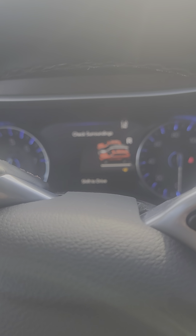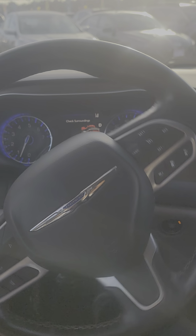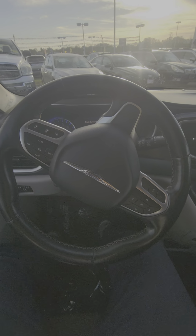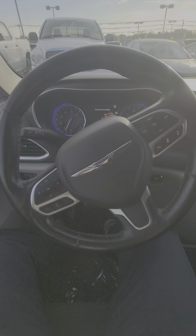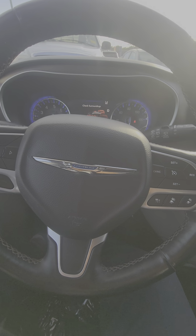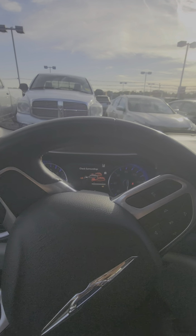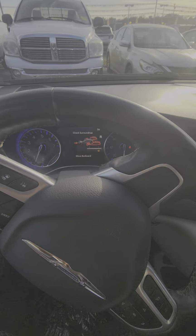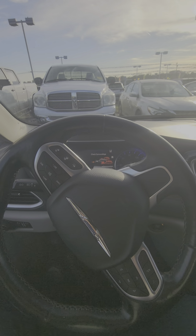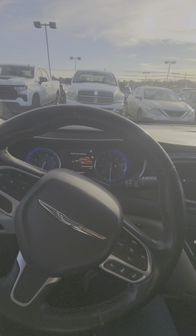All right, so now it says shift to drive. Okay, my hands are off the steering wheel. Make it a little small so you can see. Okay, it says stop. Check surroundings, shift to reverse. Shift in reverse. Again, it's with no hands on the steering wheel. It says move backwards. Gotta slow it down a little bit.